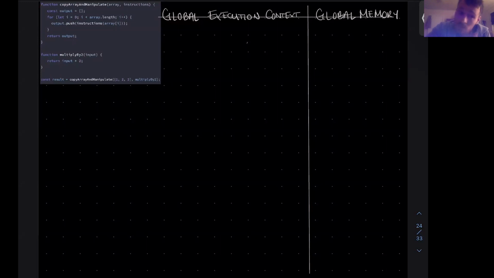So, starting in the global memory, we are going to declare that function, copy array and manipulate. And it's going to take array and instructions now. Yes, it will take array and instructions, but remember, we're not invoking this function definition yet.